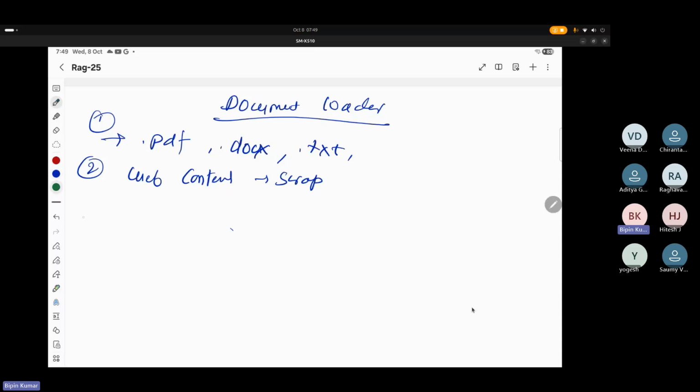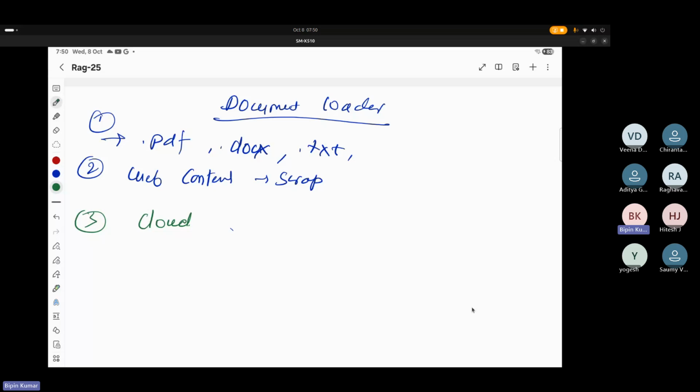There may be many other sources, but the third source is the cloud. Let's say you have some data in AWS or GCP, Google Cloud Platform, or Azure, or any other cloud services. From there, you want to load the data.